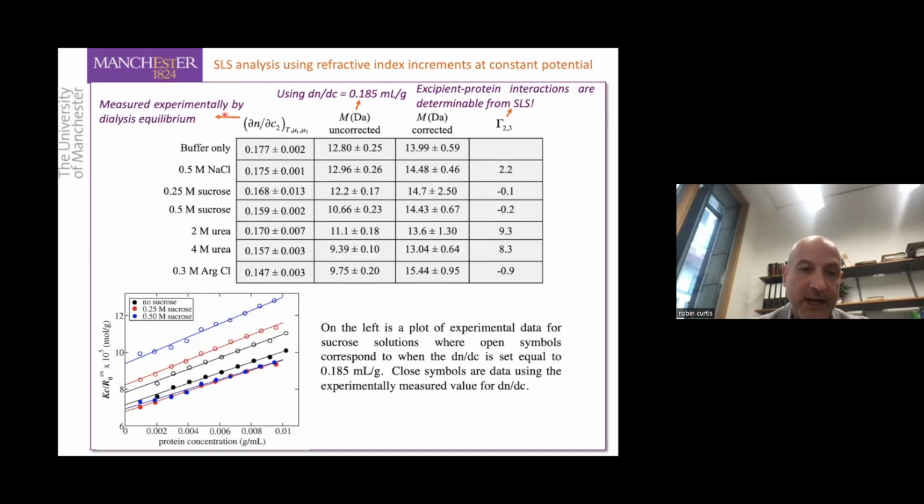When you do light scattering, here we measured the refractive index increment at constant chemical potential, and then used it to calculate the molecular weight from our light scattering. We showed that we could get relatively close to the monomer value. When you go to high excipient concentrations, you get very large deviations in this refractive index increment. It really begins to decrease. And so if you didn't correct for this effect, you would find that your molecular weights are very low.